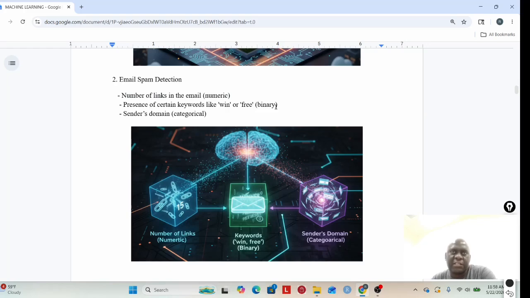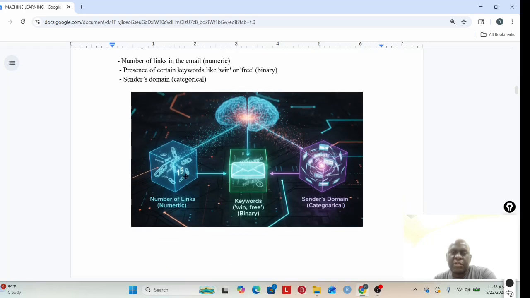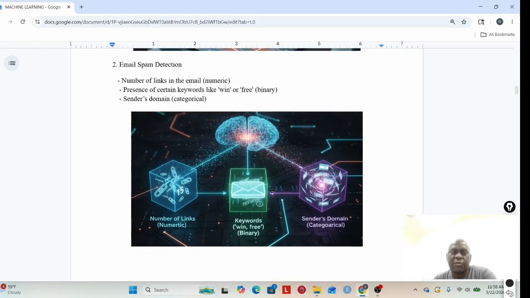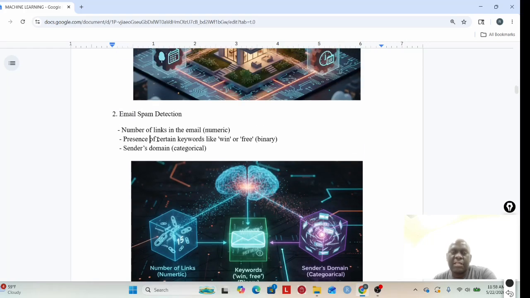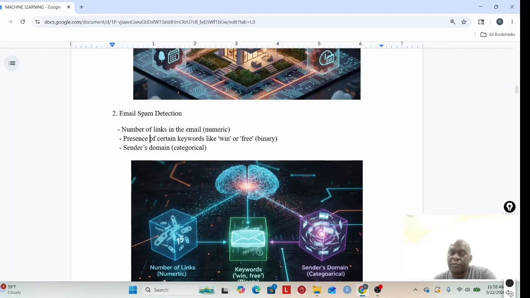Spam or scams often have things like win $1 million, win a lottery quickly. So it looks at such keywords as input features, and some of these are binary. It will also look at the sender domain. When it considers all these things, it is able to classify whether an email is spam or a good email.